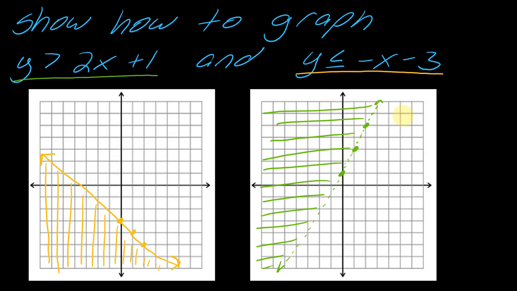Now you might want to think about how you can figure out the best way to mesh these two answers. What I like to do is not draw two separate graphs. I actually like to put both graphs on the same graph, but it's going to look a little bit visually dizzying. So I'm going to redraw the green graph right here. Let me do that very quickly. So there's that point, and we said it was dotted, and I already know what side to shade at least. Okay, so this was the side that I wanted to shade.